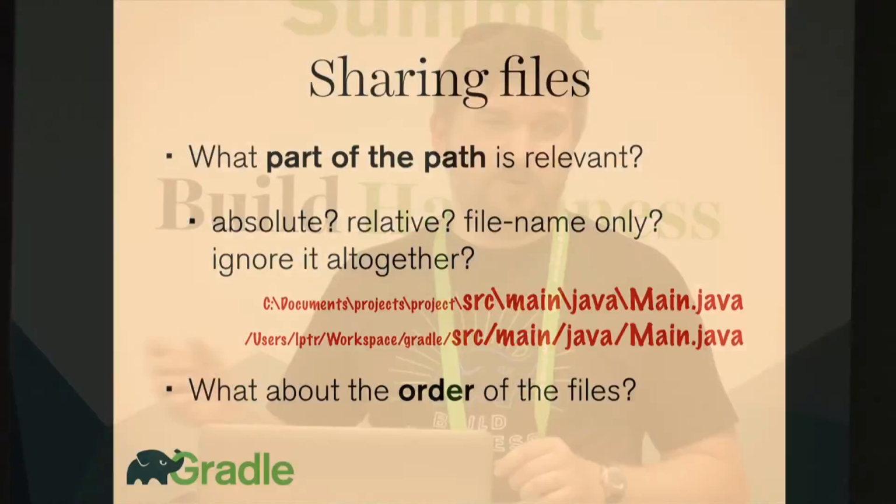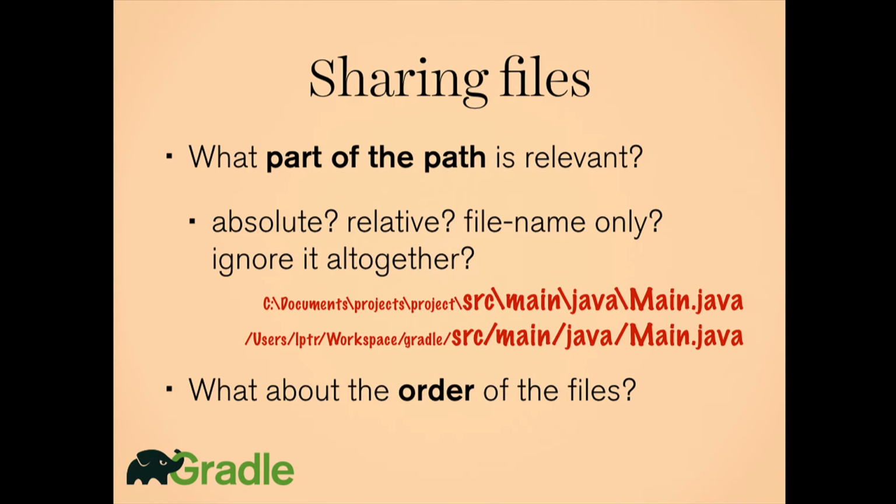If you have a class path, we don't even care about the file names on that class path, right? It's just the contents of the files. On the other hand, if you look at the order of the files, for Java compilation, for the sources, we don't care about which order you give us the sources, but we do care about the class path order, right? Because if you change that, that can change things big time. So we need this information.